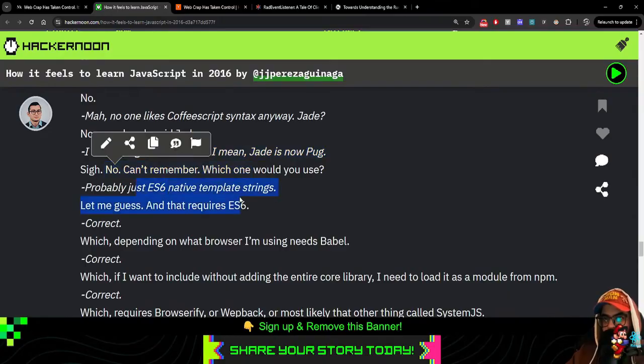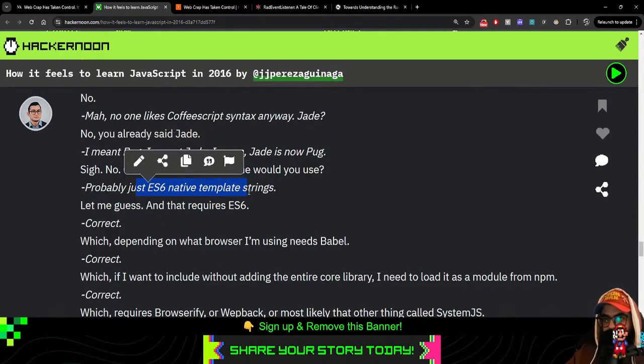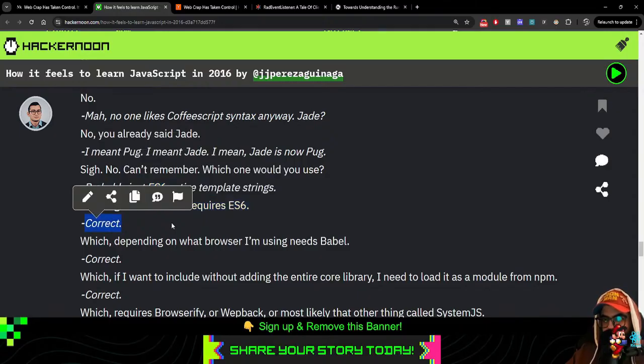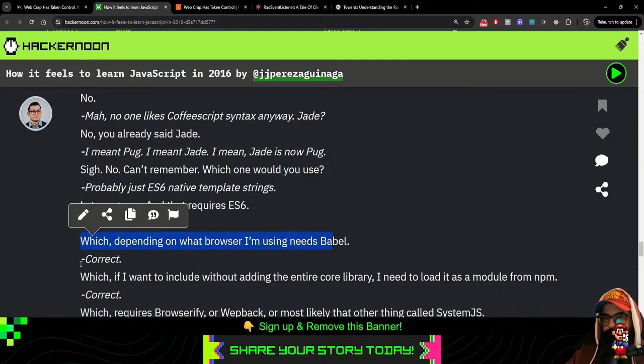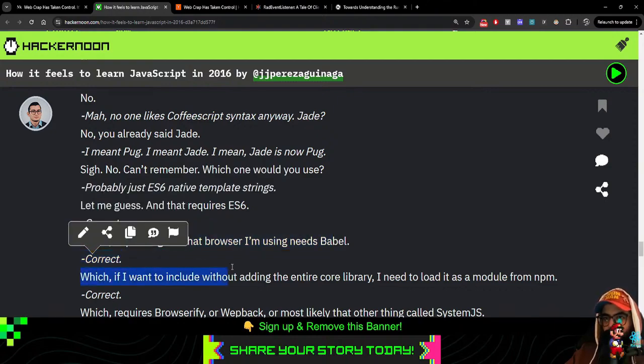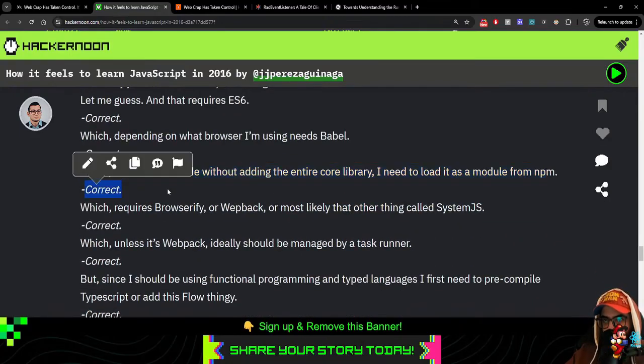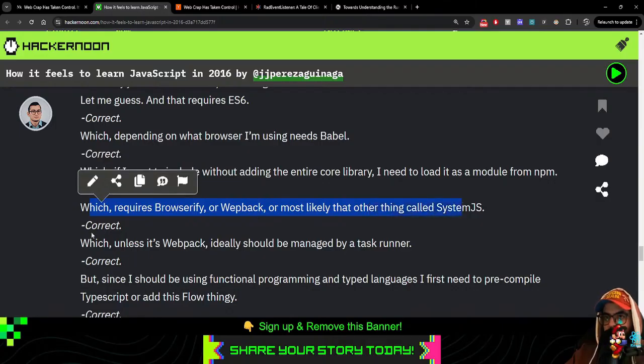Probably just ES6 native template strings. Let me guess. That requires ES6. Correct. Which, depending on the browser, needs Babel. Correct. Which, if I want to include without adding the entire core library, I need to load as a module from npm. Correct. Which requires Browserify or Webpack, or most likely that other thing called System.js.